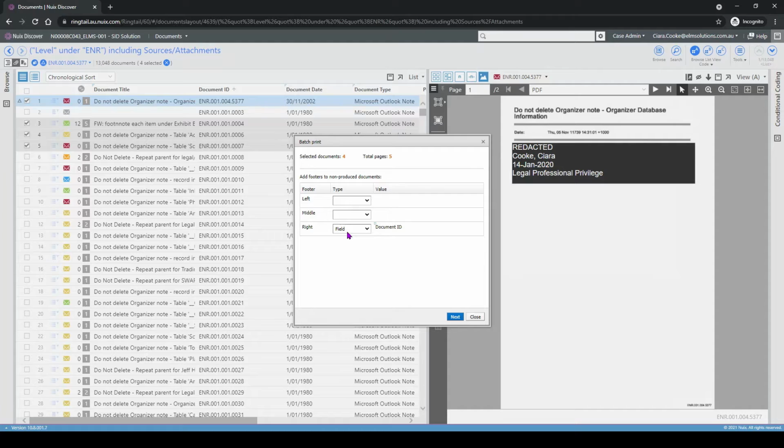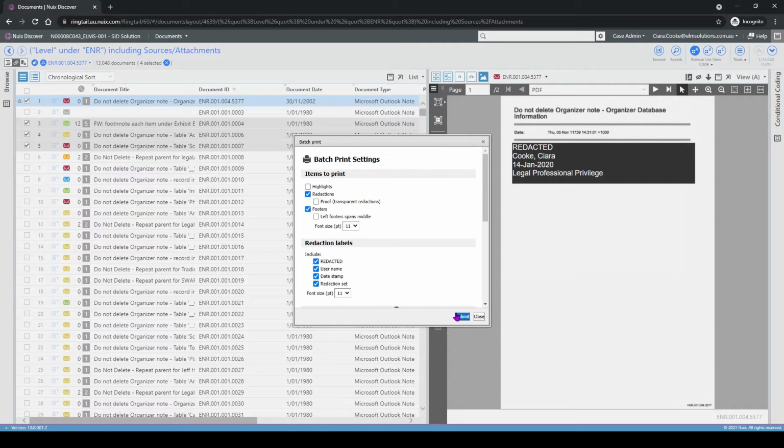So usually we would turn this field off just by clicking on the drop down and clicking on the white space. The only time you might need to use this is if the documents haven't yet been stamped in the database, but you still want to print them and have an identifier on the printed document so you can link it back to the database. And that will stamp the document ID on each page. So in this particular example, we don't need to do that. So I'm going to click that off and click Next.